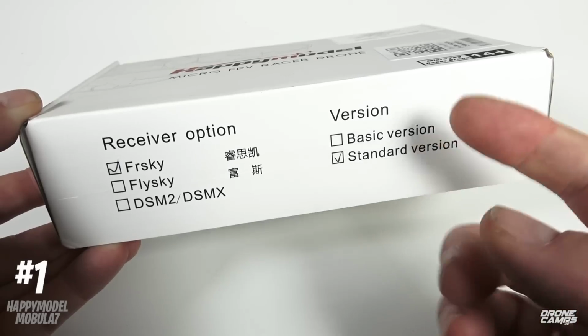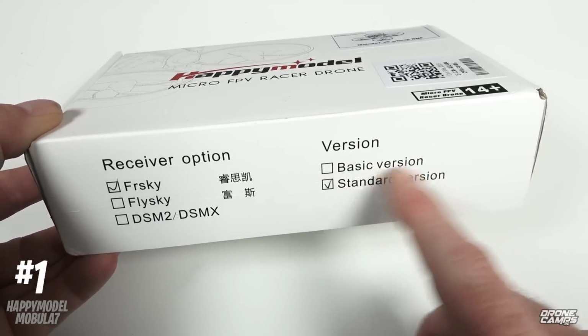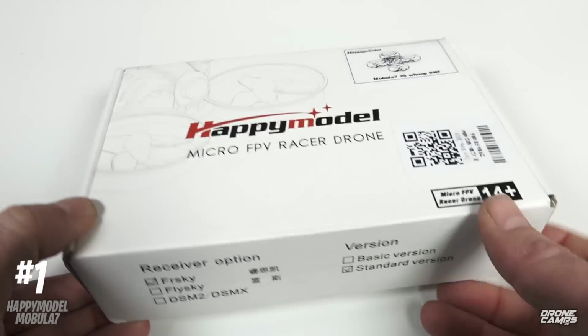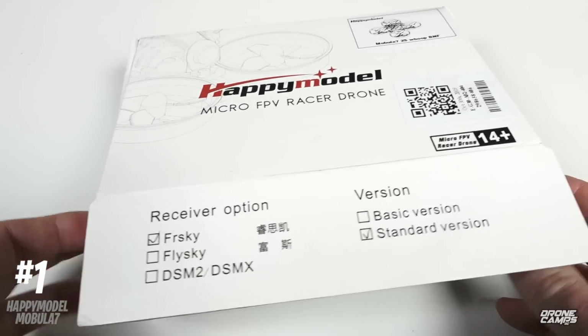The basic version, which I don't believe came with that little short out plug that goes on one side of the connector to make it run on 1S. The standard version I know comes with it because this is a standard version. It was in this box, but it was not in my other box. It also has receiver options for FrSky, Flysky, DSM2, DSMX Spektrum, guys.